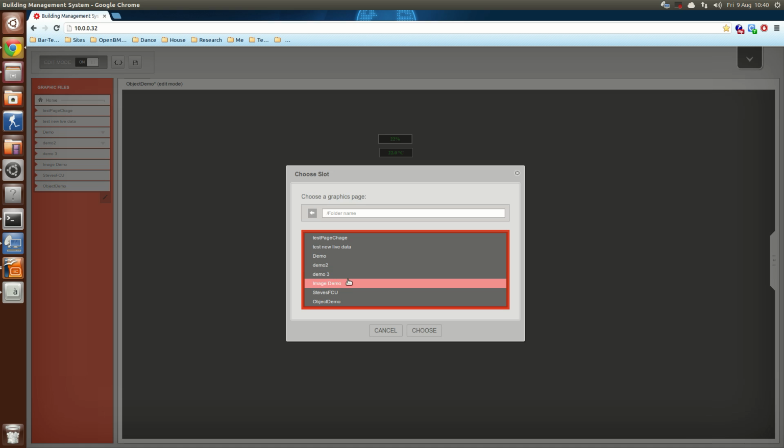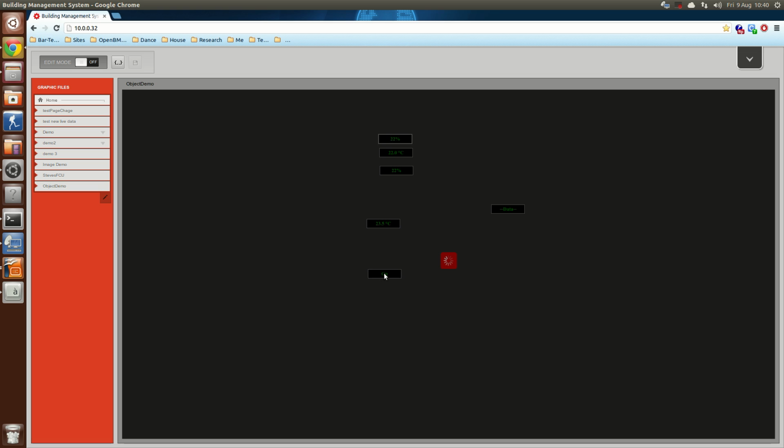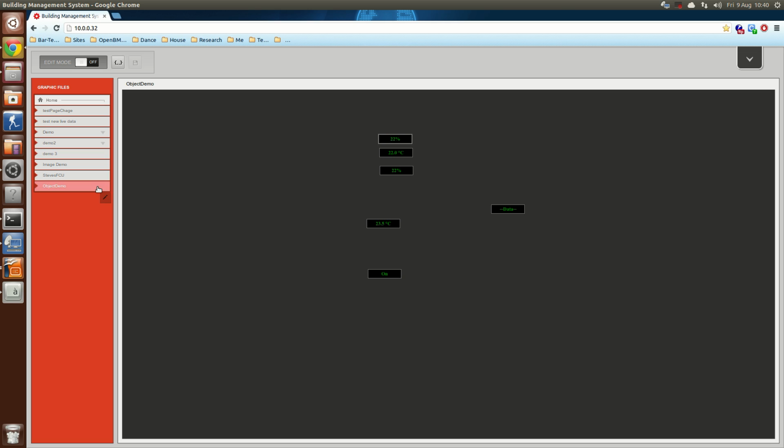So if we select page, what that's actually now doing is going, okay, well, which page do you want to go to? So we're going to want to go to the demo page. So we click choose. So now when I go and click on that page, what it's doing is taking me directly to the page that we selected. So that's a nice little part to actually allow you to move from page to page.